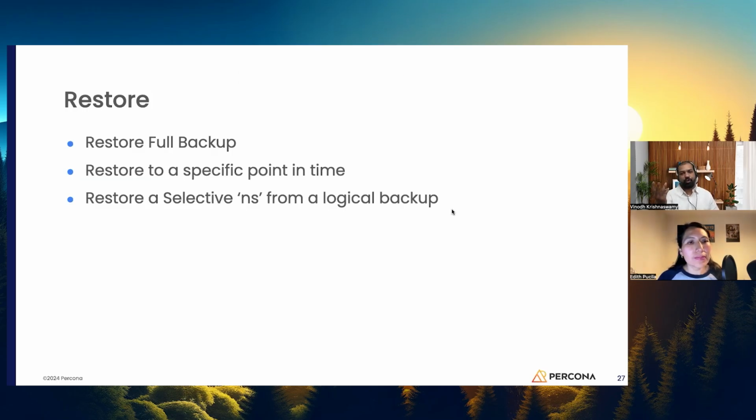You can do a full backup restore, or if you want PITR, that is point in time recovery, you can do that. Or if you have taken a logical backup, you can do a selective restore on a specific namespace, that is, on specific collections. These are all facilities available in PBM, which is why the operator is able to give these features as well. If you want to know more details, please refer to the PBM documentation.